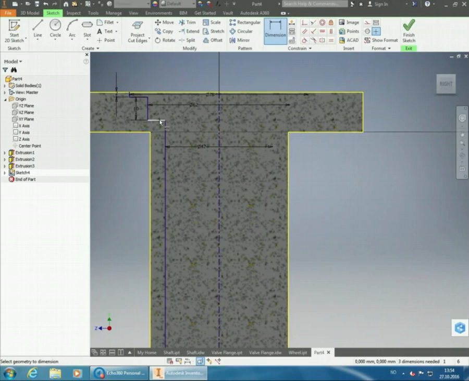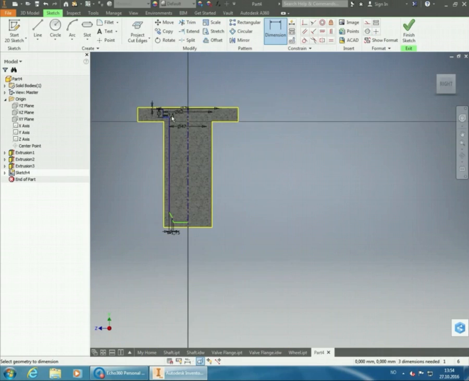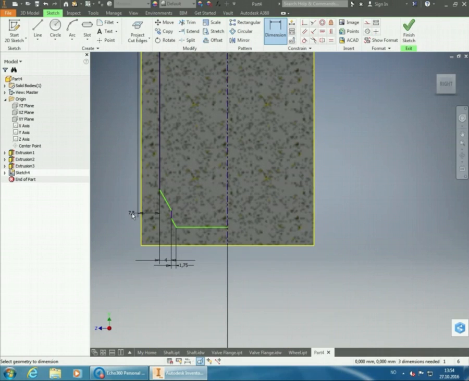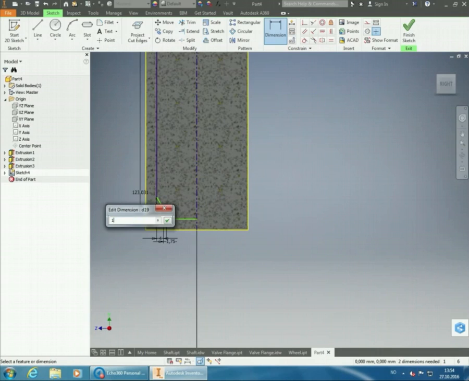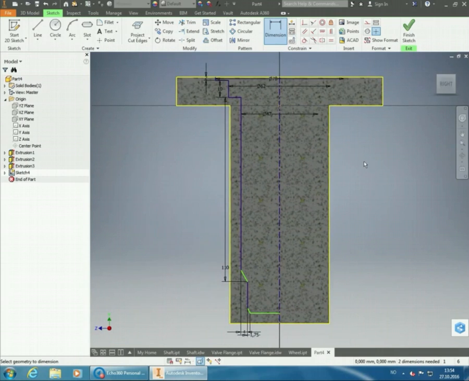And from this line up here and down to the start, this line here, the top point there, we're supposed to have 110. So I'll zoom out a bit here so we can see the full length.